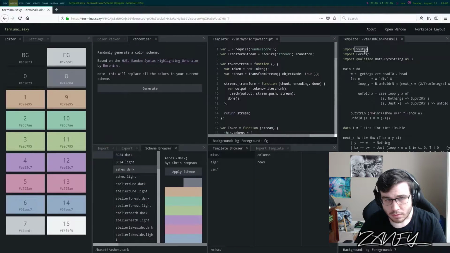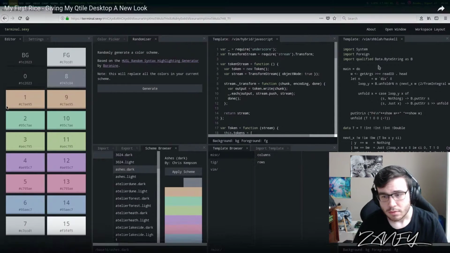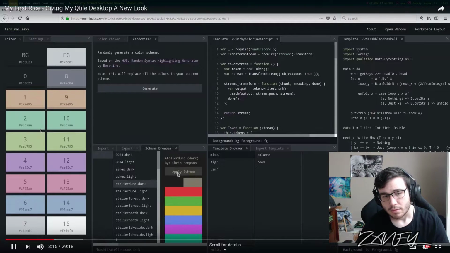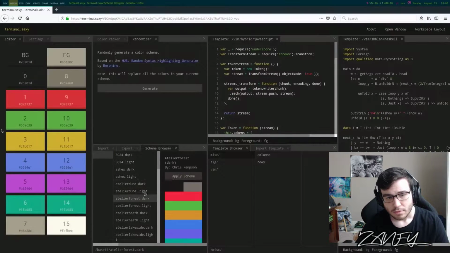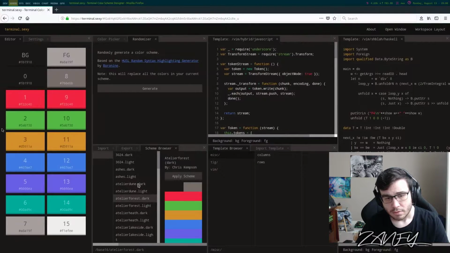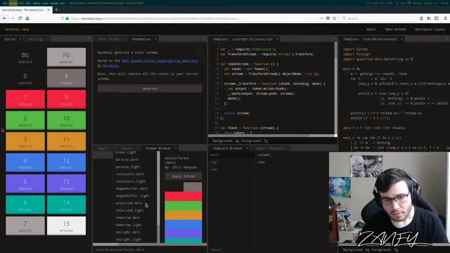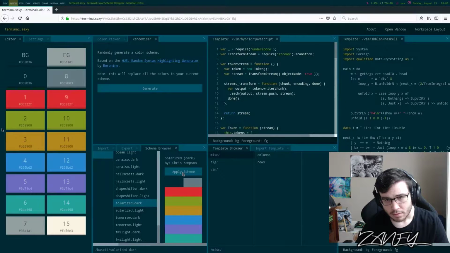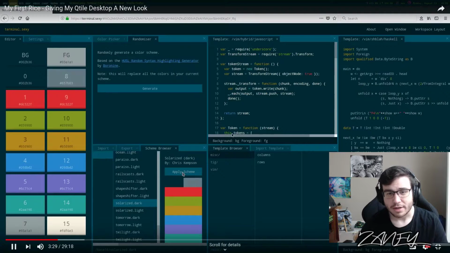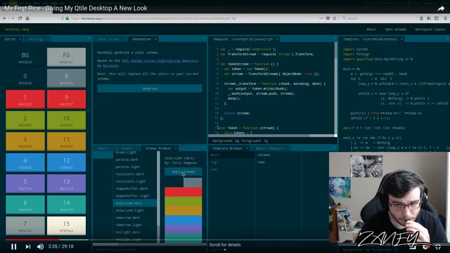Ashes.dark here. That's actually not a bad theme. You know what? I could do something with that. Play around with some of the other dark themes here. That one, that's not bad. I've looked through most of these, and Solarized Dark, of course, is the one I've been using, and Solarized is great. Very easy on the eyes. I like Solarized Dark. I can look at Solarized Dark all day, no problem.